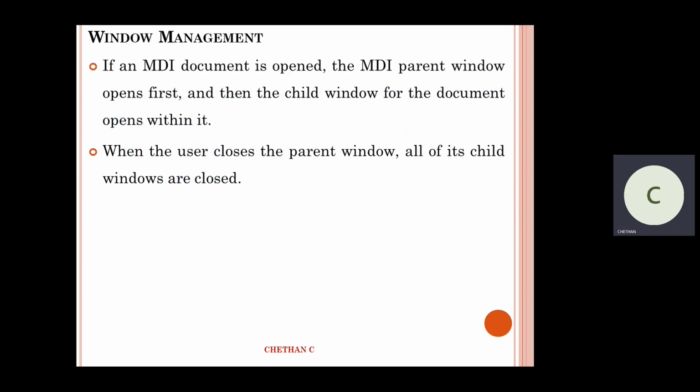So what are the things in MDI? If a multiple document interface is open, a parent will be open first, then obviously the child windows for that particular parent. When the user closes the parent window, all the child windows will be closed as well.